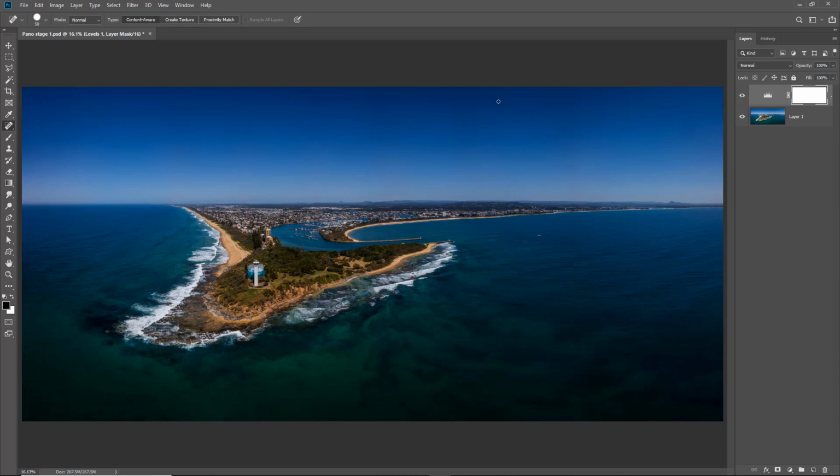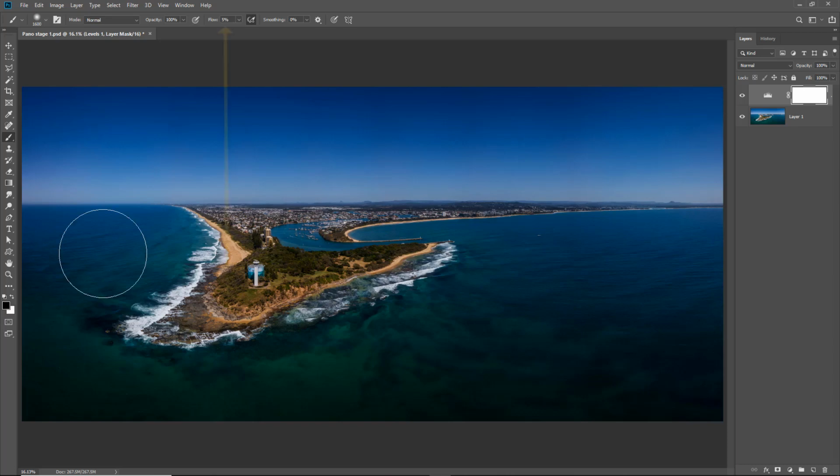Now what I'd like to do now is to select a brush, because I'm going to be spraying or painting black onto this mask so that I can lighten the center of the image, bring it back to how we had it a few moments ago. But because I've got a mask and an adjustment layer, I have ultimate control here. So let me go over to the other side and pick up a soft edge brush. I'm going to use just a basic brush from my toolbox. I do want a big brush, something like that, and I need to be painting black, and black is the foreground color in my color picker.